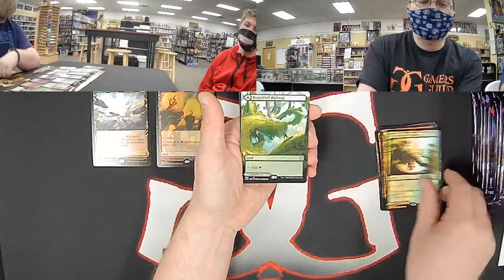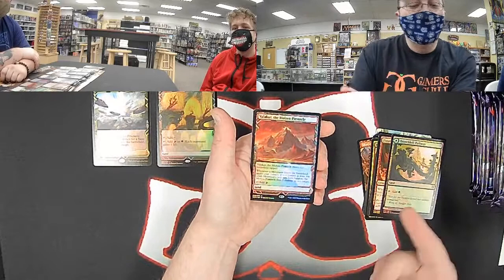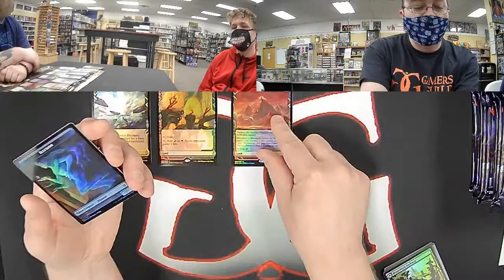Skyclave Geopede showcase foil for red. Oh, and we did get three. Nice. We did. Valakut. Man, we pulled a Valakut in each box last week. So this is three boxes in a row that we pulled a Valakut, the Molten Pinnacle. Well, it does have landfall, so. Yeah, well, we are definitely dropping those lands in this break. Remember that one does, right?